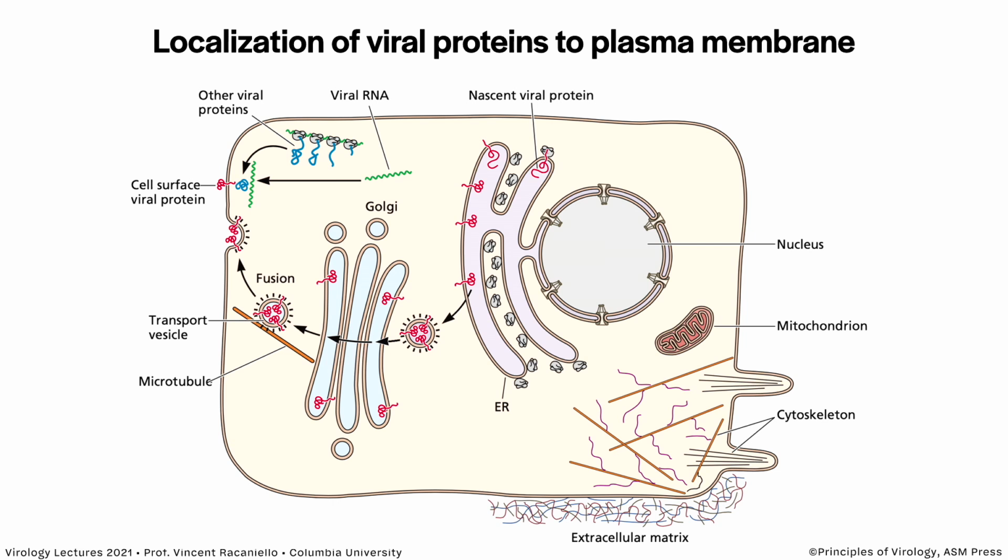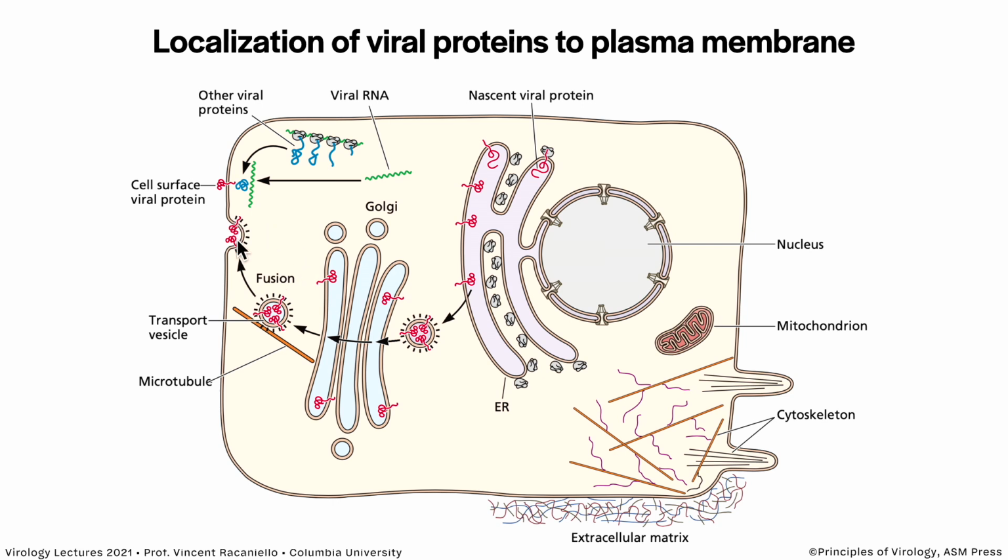Here is an example of how we get proteins to the plasma membrane. Now, as you'll see in a bit, many enveloped viruses bud from the plasma membrane. And it's a word that if I grabbed someone on the street and said, do you know about virus budding, they would probably not have any idea what I was talking about because it's really colloquial, right? But the formation of virus particles where they acquire an envelope is what we call budding.